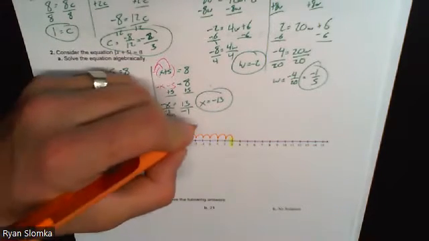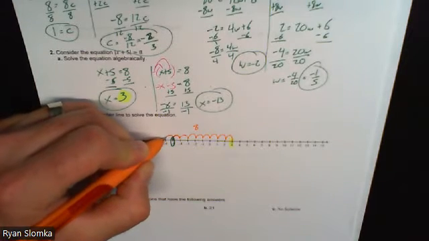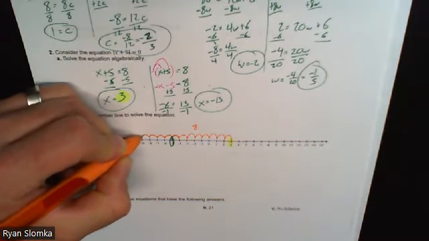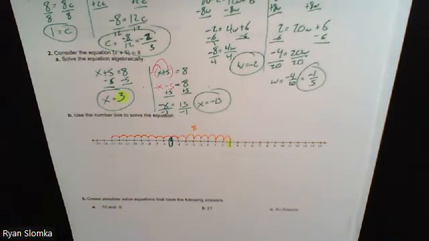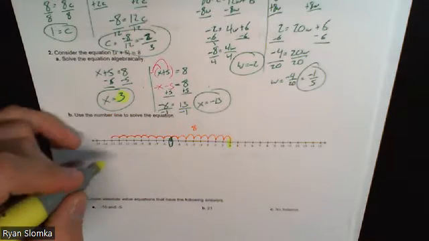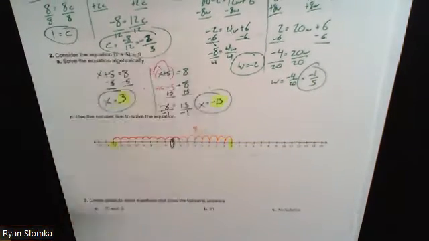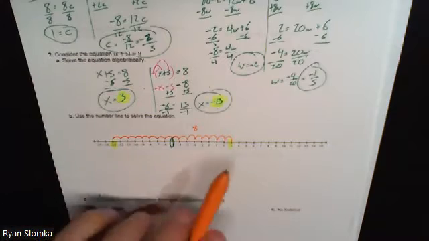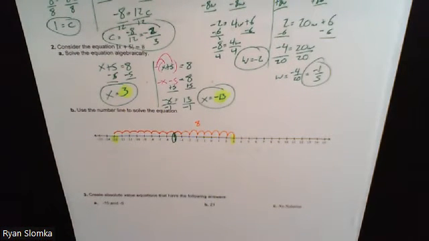That was 8 jumps. Okay, so now don't forget, you should get a second answer, and you need to jump in the opposite direction as well. So we're going to jump to the left this time. 1, 2, 3, 4, 5, 6, 7, 8. And once again, you're going to end up at a very unsurprising number. The number we end up with is negative 13, and that matches exactly with this negative 13 that you had right here. They are identical. The most important part of this is that you are finding 2 solutions. You're looking for a solution on the left and another one on the right. That is the biggest, most important step right there. You got to make sure you have both.